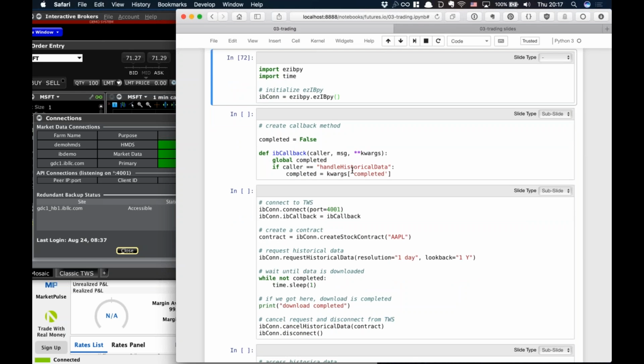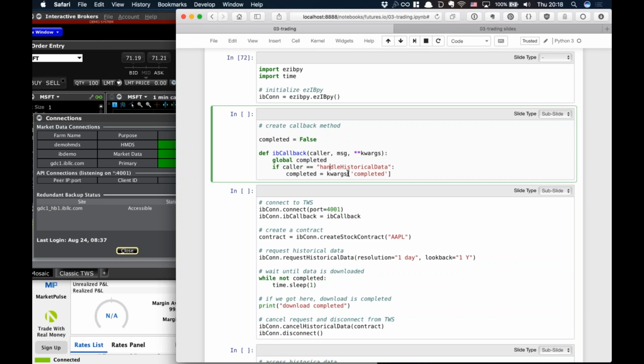Now, the way that it works, we're going to need to create a callback. For this historical data callback, we're just creating a function that receives caller, message, and probably other keyword arguments.